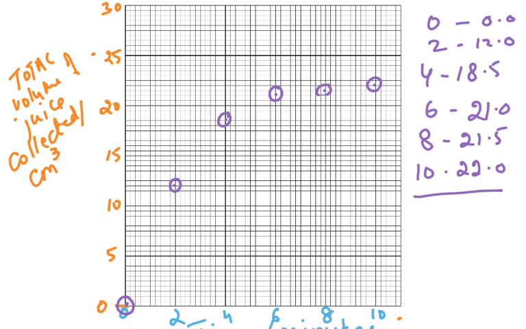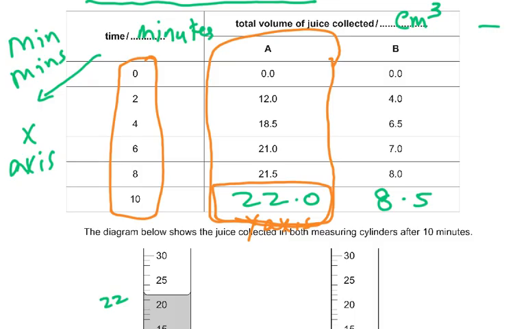And then we have to join them with a line with a ruler point to point. When you join it with a ruler, I'm sure I haven't done it that well because I can't use a ruler on this. It's a little difficult for me to do it on my iPad, but I'm sure you'll do a good job of it. So join it with a ruler point to point. Because there was a 0 here, so then you have to connect the 0. But if there was no 0 and it started from 2, then you will only start it from 2. Then you'll only do these points. But there was a 0 in the table, so you would have to do that. You have to remember that.